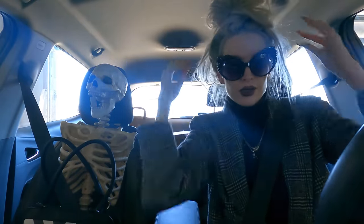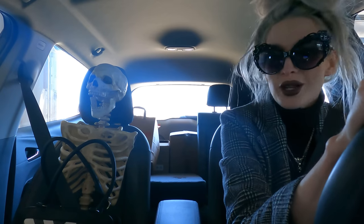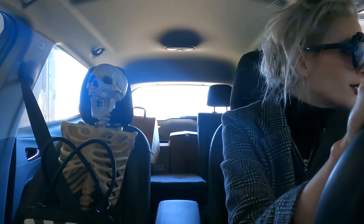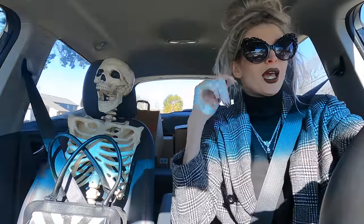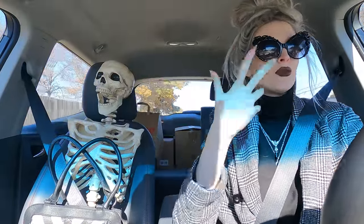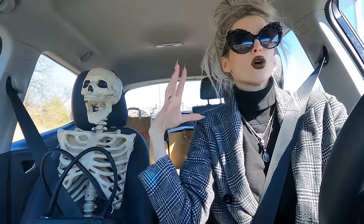It is colder than a witch's out there. I feel like a businesswoman in this jacket with my shoulder pads — we're going business casual today, Mr. Skeleton. We've worn nothing but pajamas for the last week and a half. Hey everyone, it is another day — holiday decor hunting with me and good old Mr. Skeleton. We still haven't found his Santa hat, I keep forgetting to grab it. I feel like I'm serving today with these shoulder pads — serving Margo from Christmas Vacation, you know? Dallas and I always joke that we are Margo and Todd in our neighborhood.